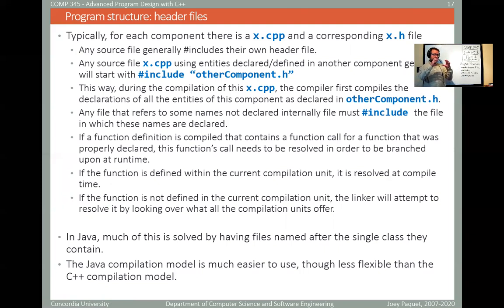So if in the CPP file you're calling a certain function, and this function is declared and defined inside this compilation unit, then the compiler will be able to find it and make the linkage properly. However, if a CPP file is calling a function that is declared and defined in another component, then all that the compiler is going to be aware of is the declaration of this function.